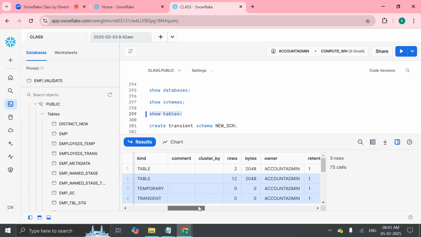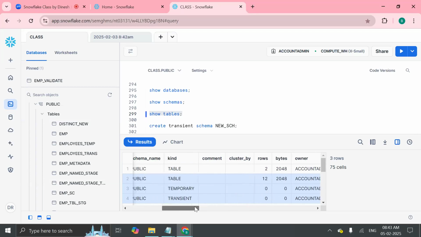If the table has any values, if the data is available, then you can see the bytes. If the data is not available in the table, if the table is empty, the bytes will be zero. So we will see that going forward.